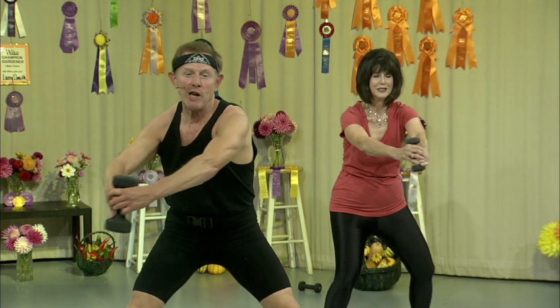So reach forward. You can also get some work in the upper back and the arms. Alternate. 360. 360.